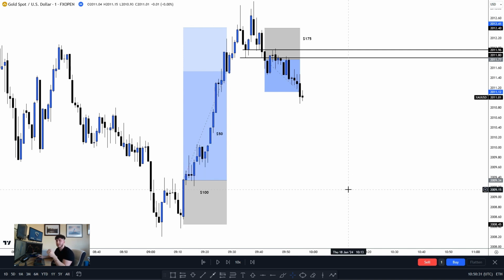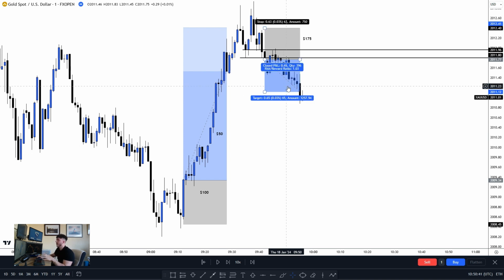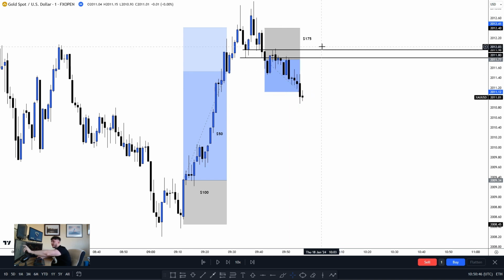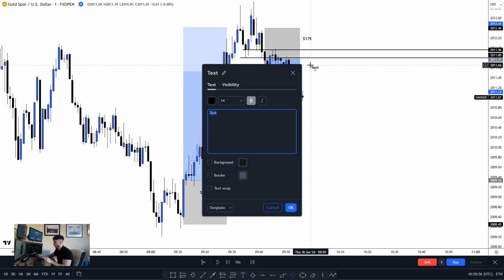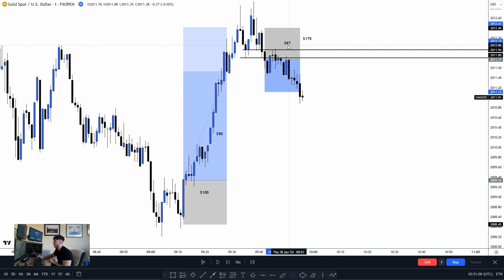So the buy is running 175. If this trade was to lose, I close the buy and I've still made $50 overall. However, now, for every one that this runs, because at 1-to-1 I am taking 50%, in this scenario I would be looking at about $87. So then I've banked $87 from the sell, and I've got $87 now running for every 65 pips.